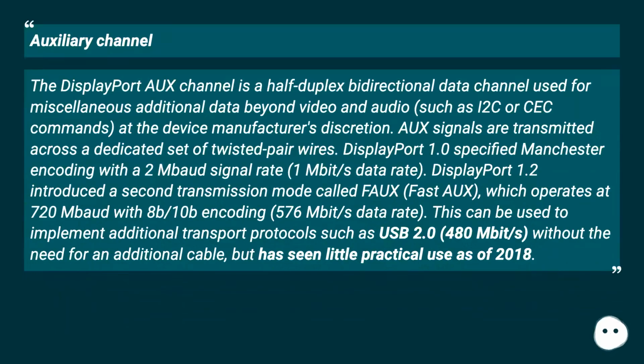Auxiliary channel. The DisplayPort AUX channel is a half-duplex bidirectional data channel used for miscellaneous additional data beyond video and audio, such as I2C or CEC commands, at the device manufacturer's discretion. AUX signals are transmitted across a dedicated set of twisted pair wires. DisplayPort 1.0 specified Manchester encoding with a 2 MBd signal rate, 1 Mbit/s data rate.